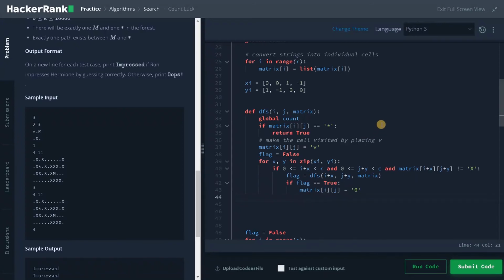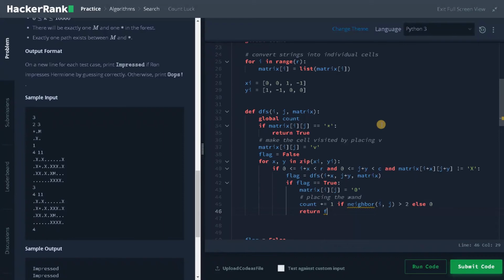So here I will say count plus equal to 1 if neighbor of i, j is greater than 2, else it is 0. So this is the condition for placing the wand, placing the wand, and after that we will return flag.